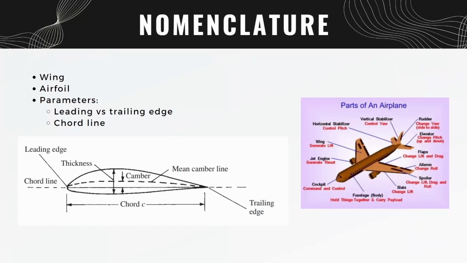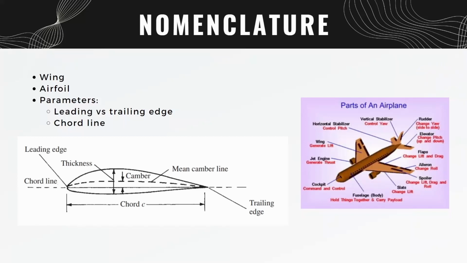Now, before we talk about lift and drag, we need to know about some nomenclature. As done in a typical aerodynamics course, we pick a two-winged aircraft as a basis to discuss the basics of aerodynamics. These discussions can, of course, be explored further for any kind of aircraft like helicopters, drones, and more. Now, an aircraft, like the one on the right, has wings that allow it to fly.